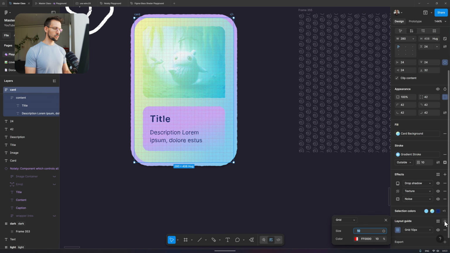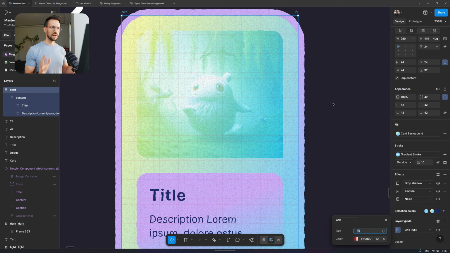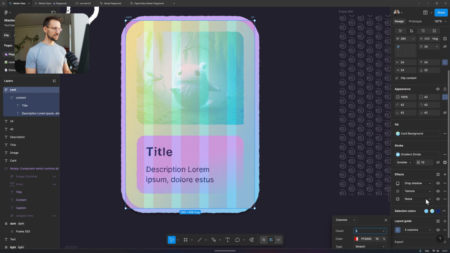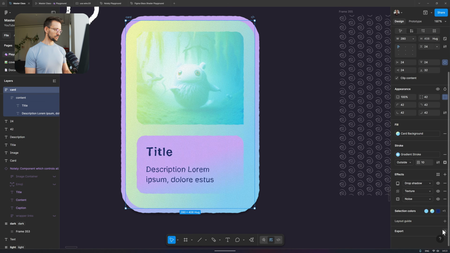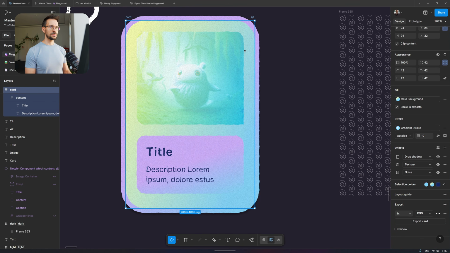The layer guides will add kind of a grid system on top to help you to align all your elements. You have also here some predefined, can be nice, needs to be adjusted. If you're interested, we can include it into our masterclass. If not, it's also totally fine. So let's remove it. And for the export, it's the export for sure, which will enable you to export the selected element.